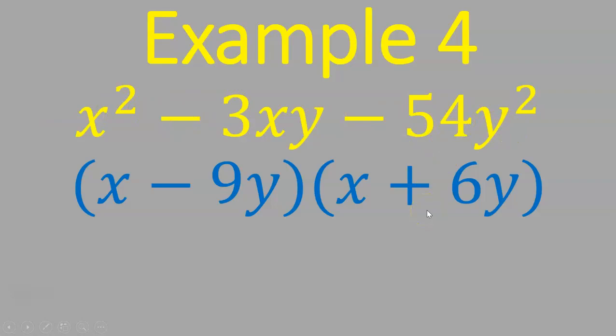So let's take a quick moment to explain why it is that you're looking for two numbers that multiply to the outside and add to the middle. Well, if you were to distribute this out or use the FOIL method, as some people call it, that last term is going to be this times this, negative 9 times 6. So whatever numbers are in these positions are going to multiply together to make this. Now, also, if you do the FOIL or the distributive property, you're going to end up with like terms when you do x times the 6y and negative 9y times x. So you end up adding those. So that's why we add to the middle and multiply to the end.